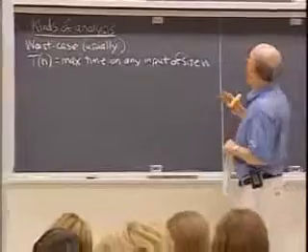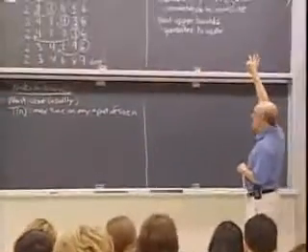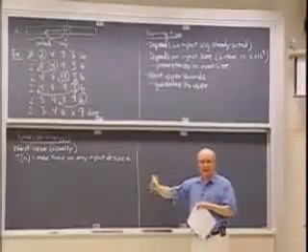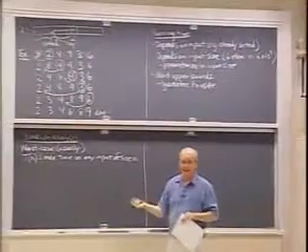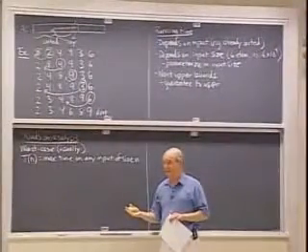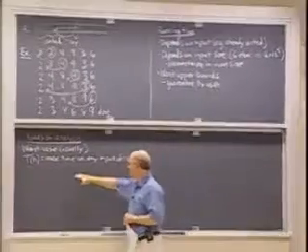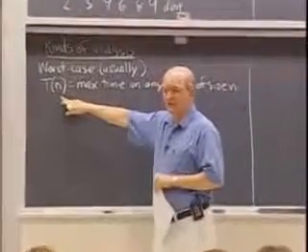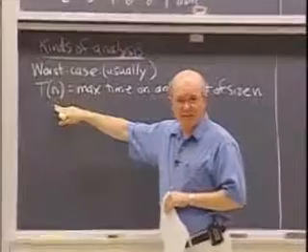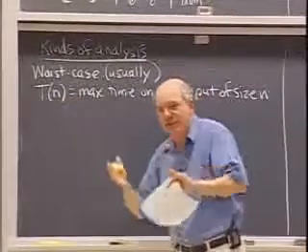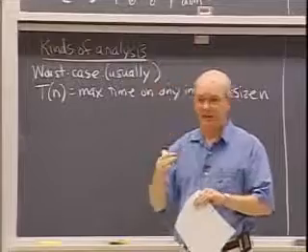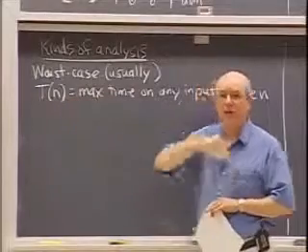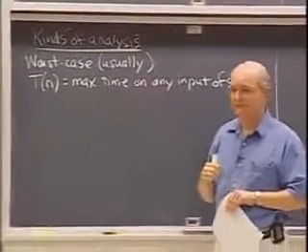What that does is, given that sometimes the inputs are better and sometimes they're worse, we're looking at the worst case of those, because that's the way we're going to be able to make a guarantee. It always does something, rather than just sometimes does something. So we're looking at the maximum. Notice that if I didn't have the maximum, then T of n in some sense is a relation, not a function, because the time on an input of size n depends upon which input of size n. I could have many different times. But by putting the maximum on it, it turns that relation into a function, because there's only one maximum time that it will take.